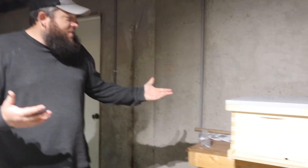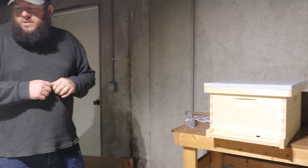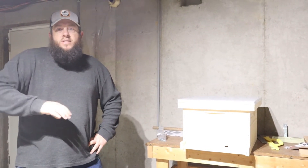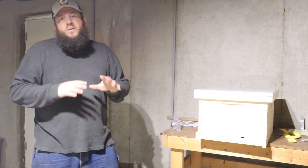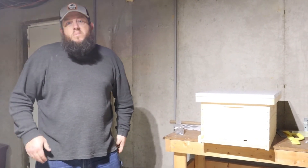That's the assembled hive box. I've still got to assemble the frames and I think what I may do is take another day to assemble those and show you that in another video later this week, because we're running out of time tonight. We've always had an interest in doing bees since we lived in the city — that was something we looked into quite a bit. Then we moved to the country, we got chickens, had pigs last year, and we had kind of planned on having bees last year, but finances and time got in the way.